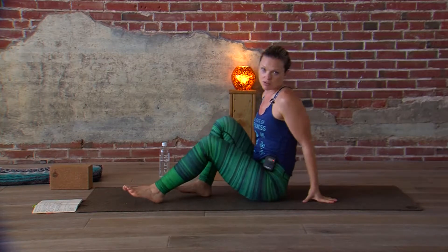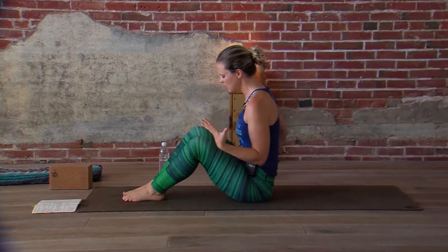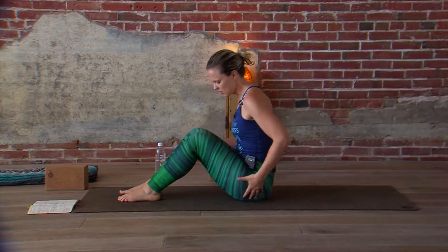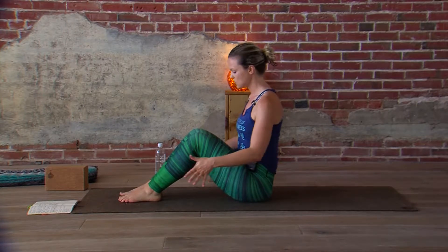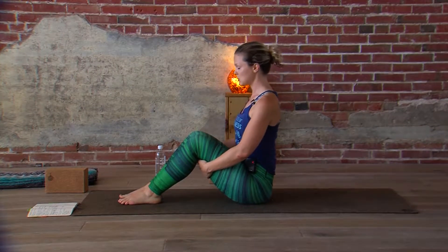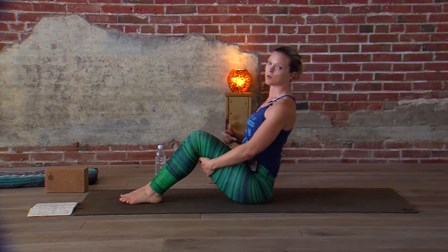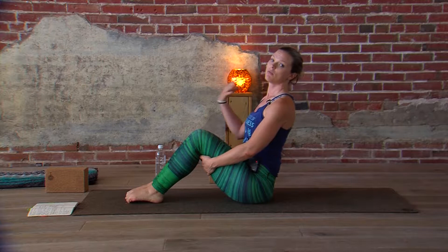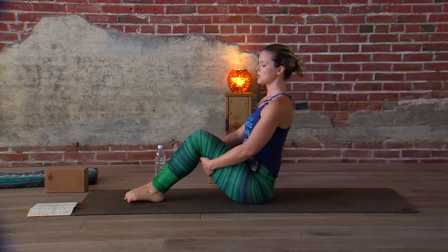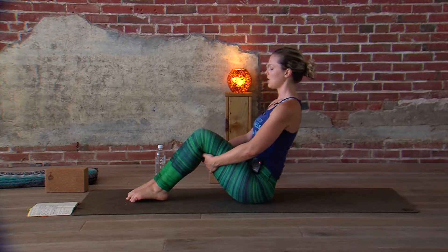Starting with a typical boat, if you haven't done it before — you're going to sit on your mat or on the ground. Remove any extra cushion from underneath you so that you're nice and firm on your sit bones. Grab behind your thighs, lift up through your chest so your spine is nice and long, and then lean back until you feel your core engaged. For those of us who are really new to boat, really new to yoga, really trying to work on core strength, then this might be as far as we get — and that's awesome as long as you feel your belly working.